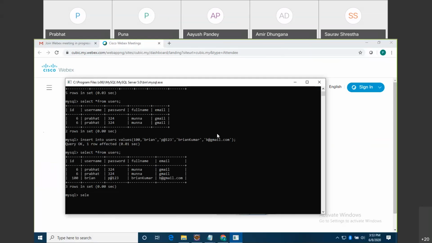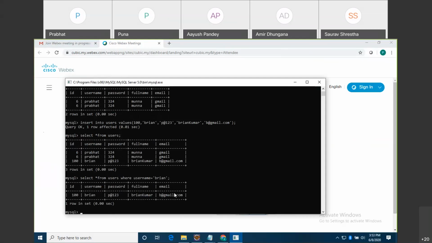Select star from table name user where username equal to Brian. So it's going to give you all the records in which the username column is Brian. So it should give only one. You can see here only one record.